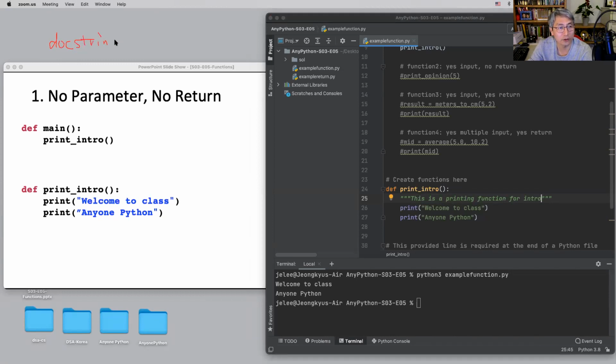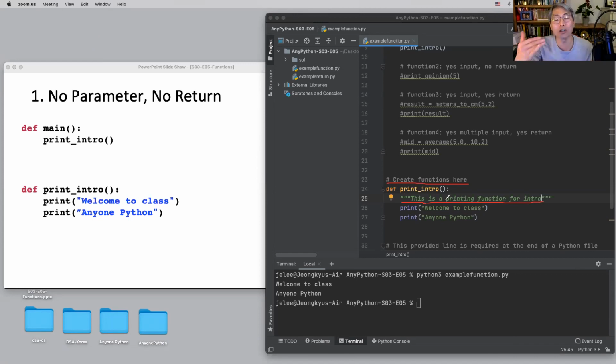Or document string. So what is a doc string? A doc string is the explanation about this function. Later, if other people use your function, they'd like to know what this function is. At that time, if you already give such a comment, it's also a good habit. And this quotation mark text you can actually retrieve later as information about this function. It's not required, but it's a really good habit.